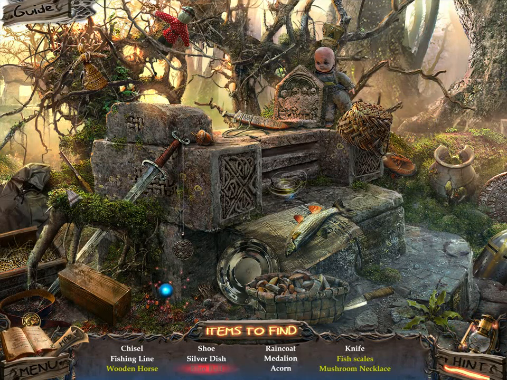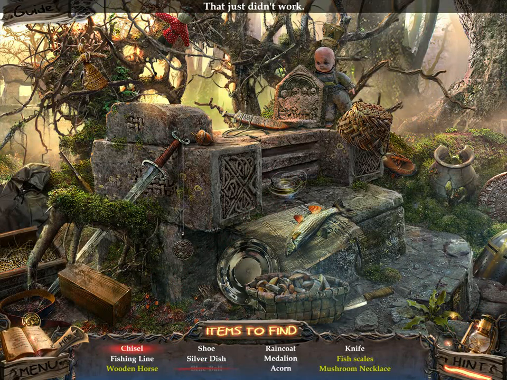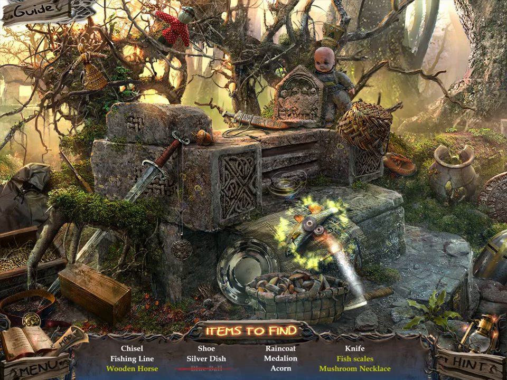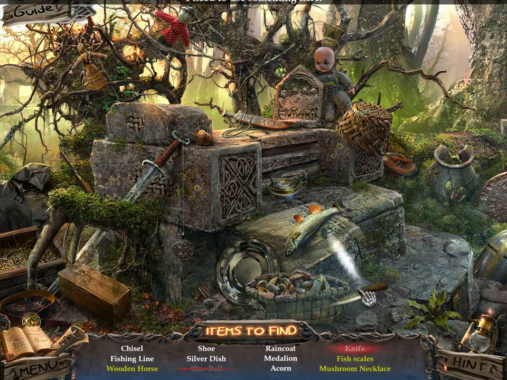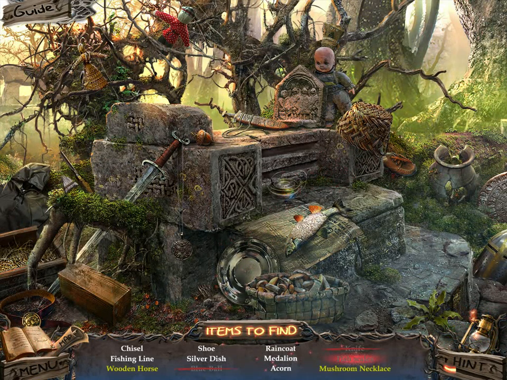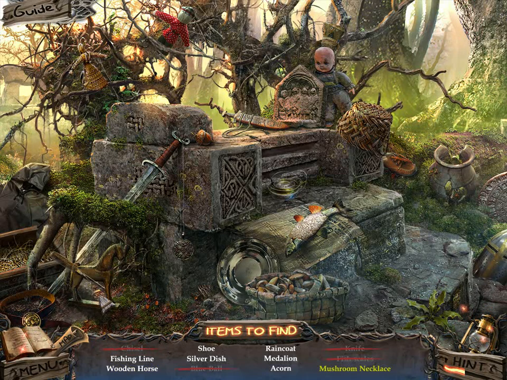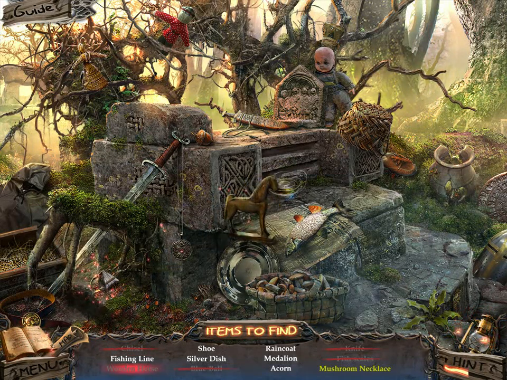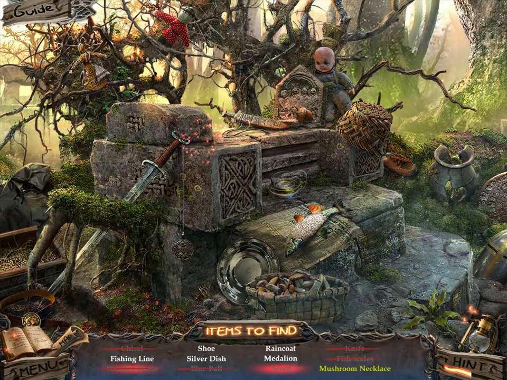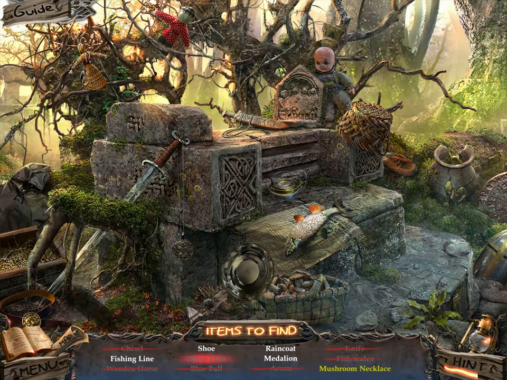Fish scales. I thought I need a knife to cut the fish scales. No? Okay, let's use a hint. Oh. Yeah. Knife on the fish to get fish scales. I am chiseling something. Wooden block. So I need a shoe and a silver dish.